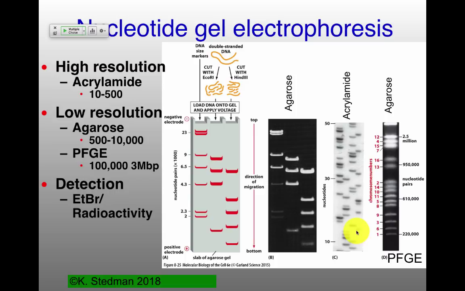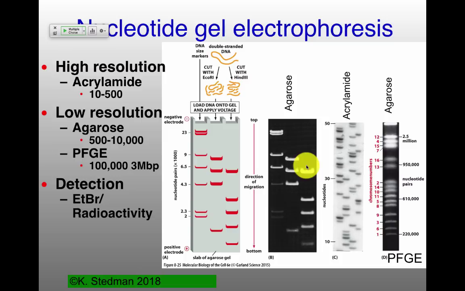People worked out these techniques over a number of years. Now, this is great, but you can maybe get a couple of hundred nucleotides this way. How big is our genome? Haploid, about 3 billion. So this is not a terribly useful way to be looking at it. And even if you're talking about plasmids or something like that, it's going to be thousands of nucleotides in length. So you need other ways of separating larger nucleic acids from each other. That's usually done with agarose gel electrophoresis, which we have here. This literally separates relative to hundreds or thousands of nucleotides difference, up to about 10,000.